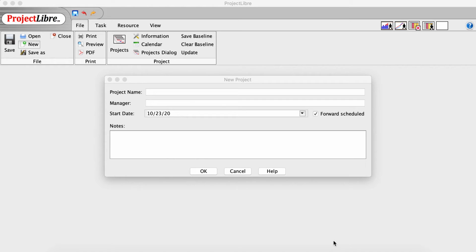For simplistic explanation, the critical path is the longest path through a project, and any delay in a critical task delays the project end date. That is not true for non-critical tasks, as they have slack, also sometimes called float. There is actually two slacks. There's free slack and total slack.